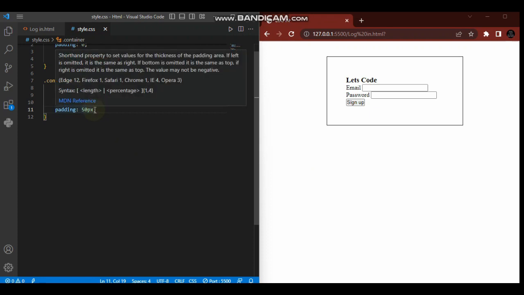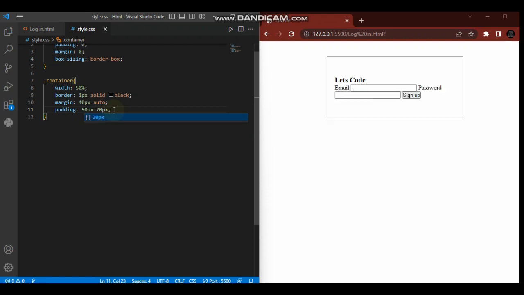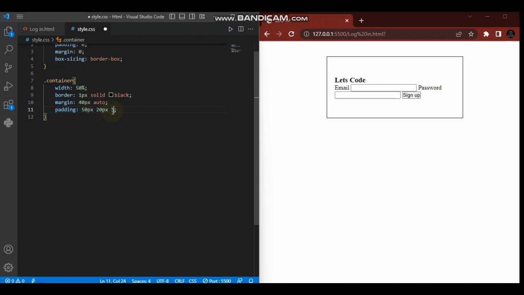Ningeongeza value ingine, ingekuwa ya left and right, acha uone 20 pixels. Tunaona 20 pixels ni hapa, hii ni ya left and right. Nikiongeza value ya tatu, hii ya kwanza itakuwa ya top and bottom, ya pili itakuwa ya right, ingine itakuwa ya left. Value 4, acha nifanye tu 30 pixels na 5 pixels.